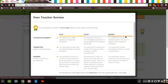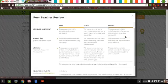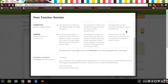So if you get bronze in one area, then you get a bronze badge. Also, when they look at these, they're going to look at all of these elements, and the only way they can do that is if it is not private to you, your school, or your district. So if it's copyright material, then obviously you can't have it shareable to the community, and there might be some assessments that you don't want to be shared with the community. So the only way to get them peer reviewed is if they are assessments that are available to the community.